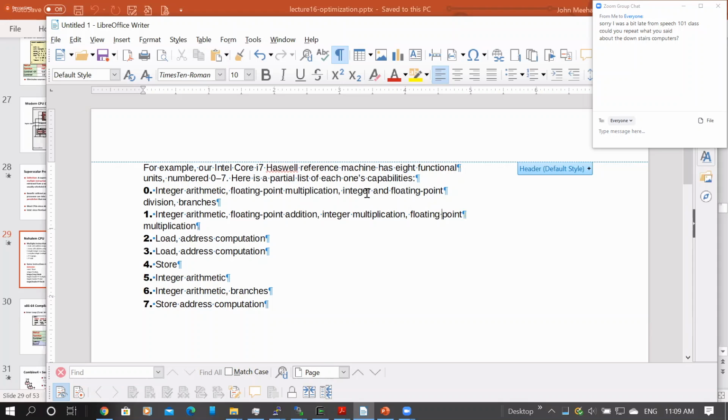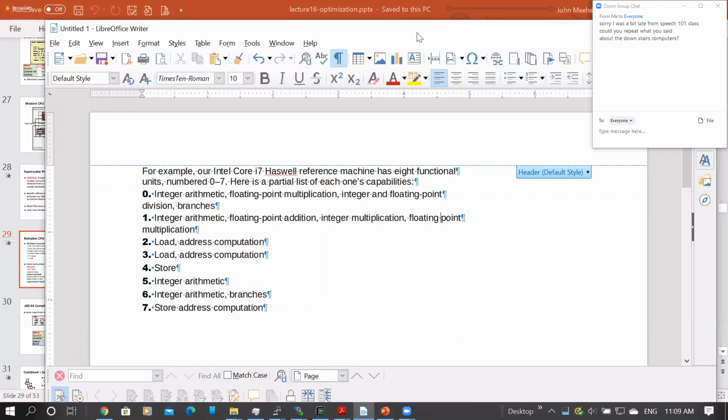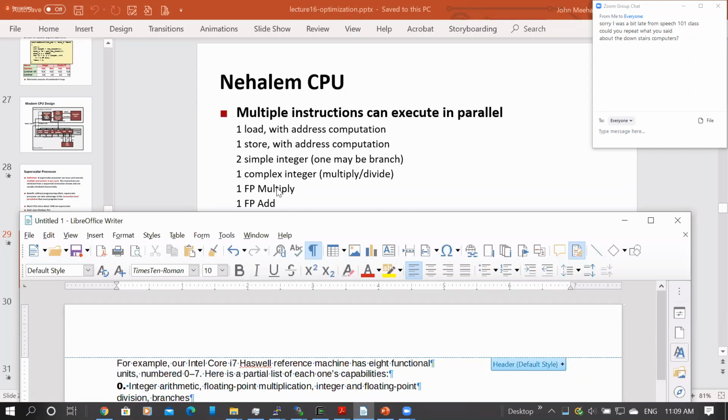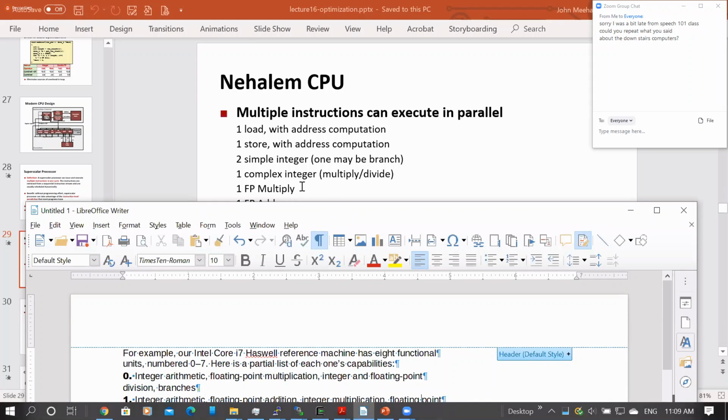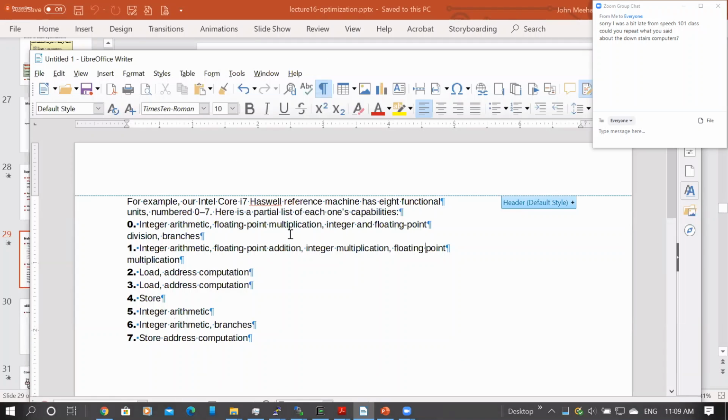So you get a little more flexibility the way it's envisioned in the Haswell, as opposed to the Nehalem, where you get a floating point unit that it'll only ever use for floating point. So you can't use it to also do an integer operation. So you get two integers, one floating point multiply, one floating point add. So it's slightly different, you see, from the way they arranged this one. It's a little more flexible with the Haswell model.